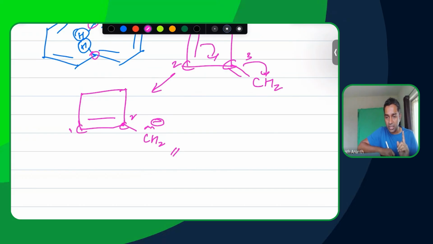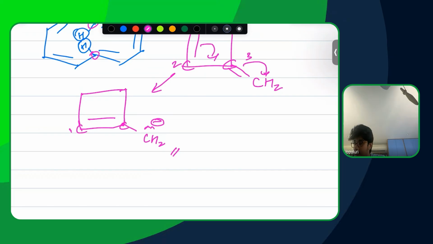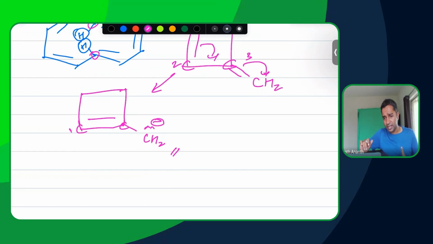The first target when it comes to chemistry papers, when you're attempting a paper, is not solving it fast. It is getting 0 mistakes, or getting as close to 0 mistakes. I think I'd mentioned this to you a long time back also. Yes, sir. You are moving towards that direction. Even in organic, I mentioned that to you in the beginning. 0 mistakes is what you have to aim for first.